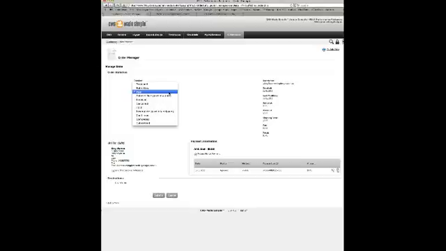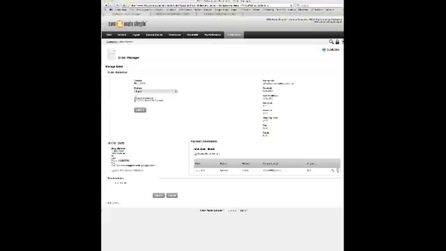We can change the status here. If someone's asked for a refund, that kind of thing, you go cancel, hold. You can choose any of these options depending on how you want to manage it. You don't even really need to use this back end. You know you get the invoices by email. You can just print there and ship it off if you like. But this is a good way to double check.